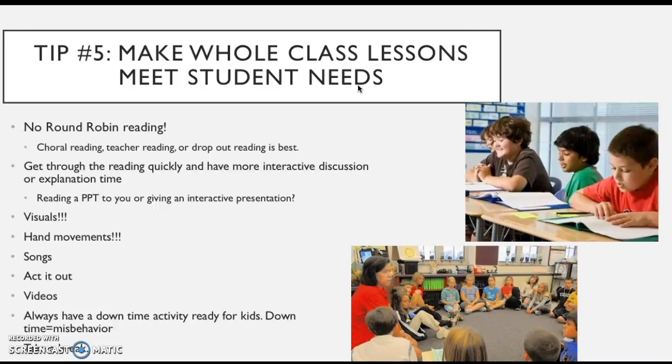So again, the reason that we're going to say no round robin reading is for a couple of reasons. Number 1, we're not in an academic setting. Number 2, we don't want to highlight anybody who has a disability or difficulty academically with reading. And number 3, honestly, it takes a ton of time. And when that's happening, other students tend to fidget or misbehave because they don't want to wait and listen to somebody reading something super slowly. So if someone's not a fluent reader, it kind of drops everybody else out.